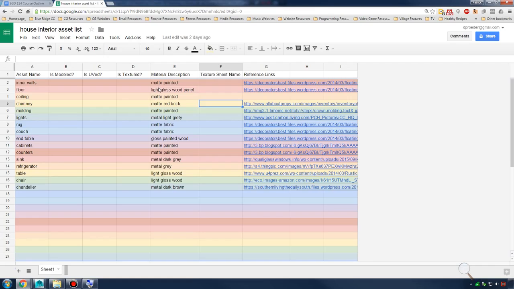So if it's matte, meaning it does not reflect any light, I'll make a note of that, and then I'll give a brief one to three word description of what we're talking about. So my walls, not much light reflected, if at all, very matte, very non-reflective, and it'll just be a painted surface. But my floor may be hardwood panel floor. Hardwood flooring has a light gloss on it. You can see some light reflecting off of those wood floors. And I described it as a wood panel.